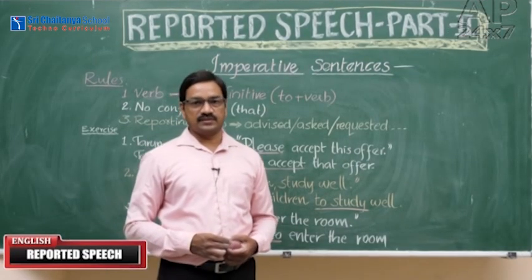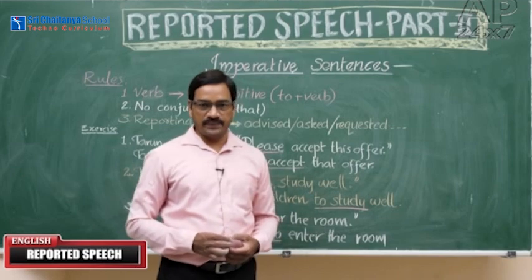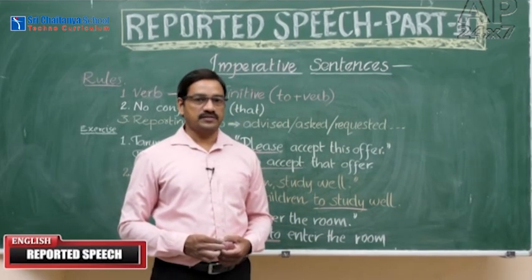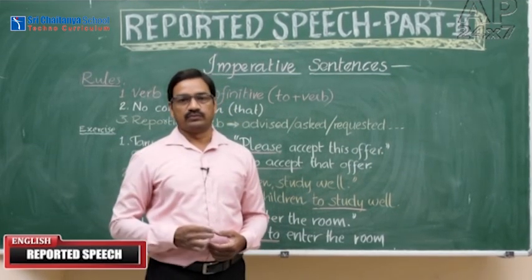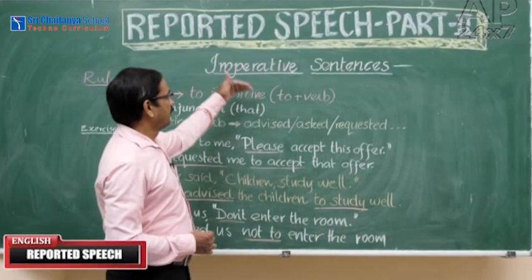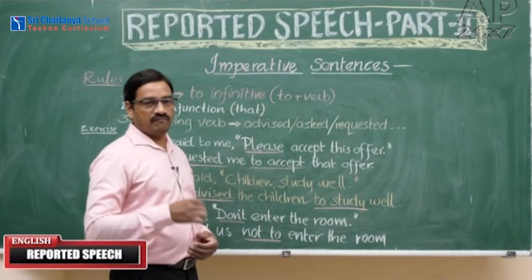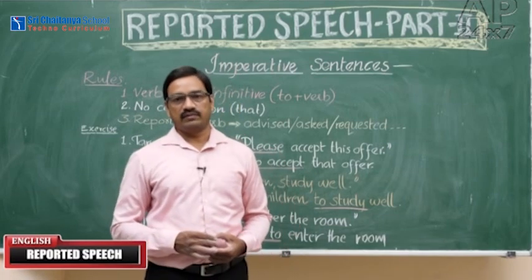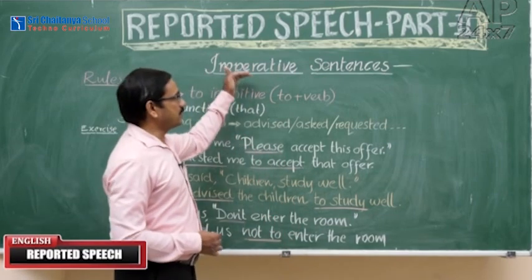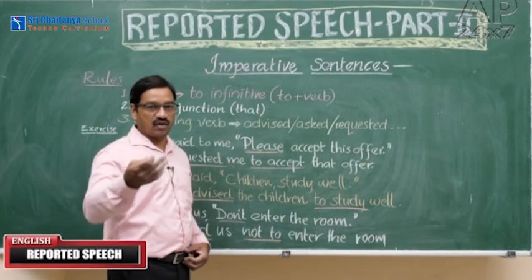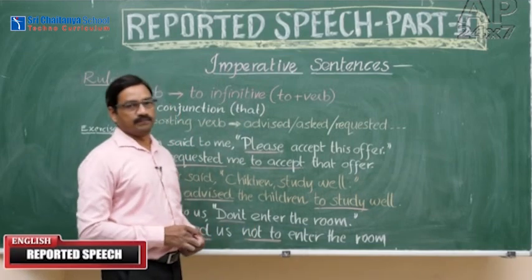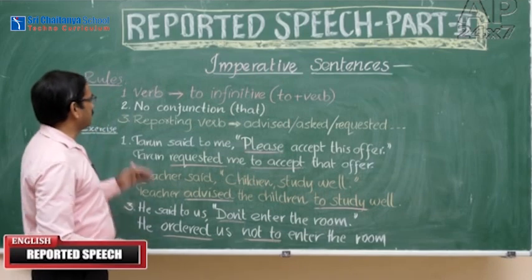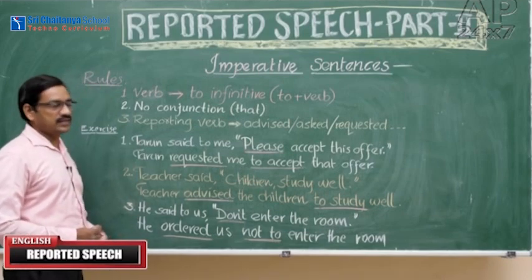Dear students, let us learn how we change imperative sentences into indirect speech. As you already know, imperative sentences are sentences that convey advice, suggestions, commands, requests, orders, etc. How do we change them into indirect form? It has altogether a different pattern. We have to remember some rules here.